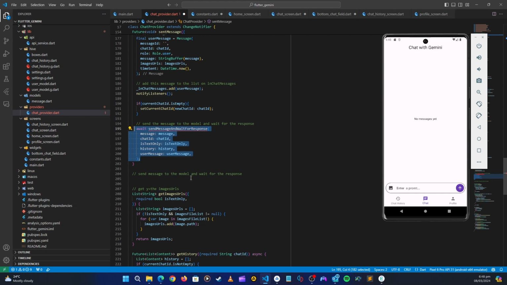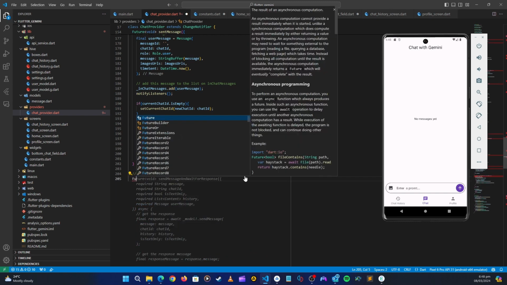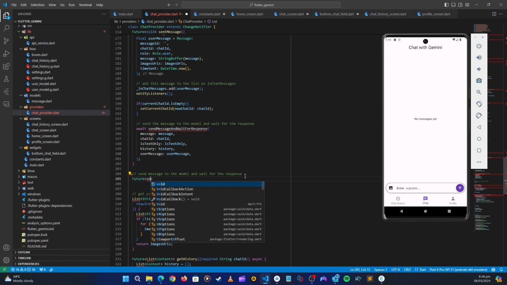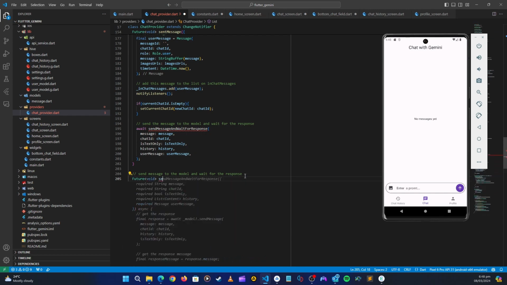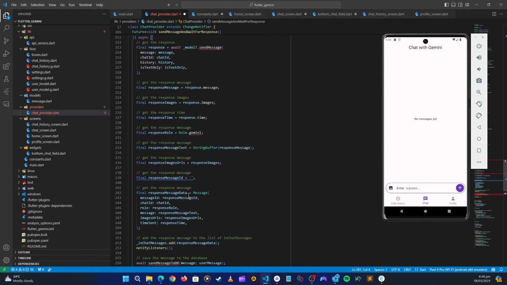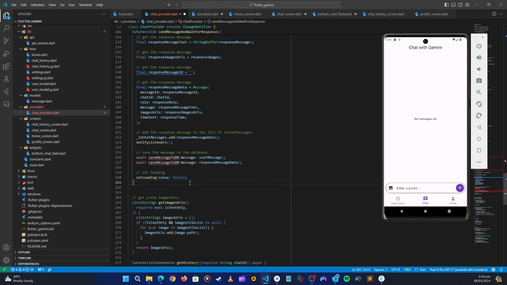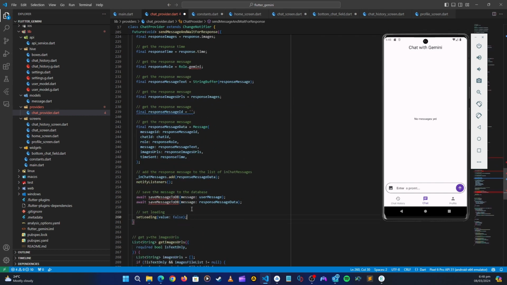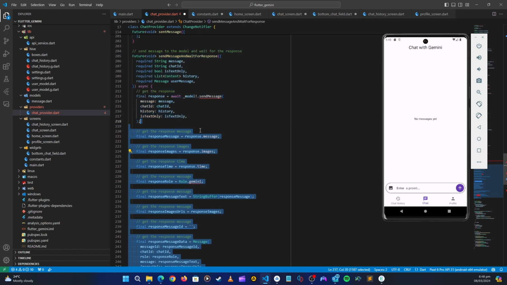All right, now let's continue. So here, let's create this method. So it's a Future void. Yeah, like that. Okay, it has created a lot of things here, but let's see. I don't trust these. So let's remove all of these, then create our own methods.